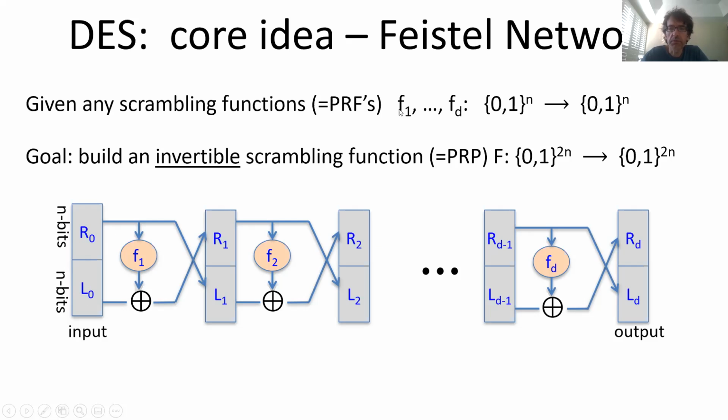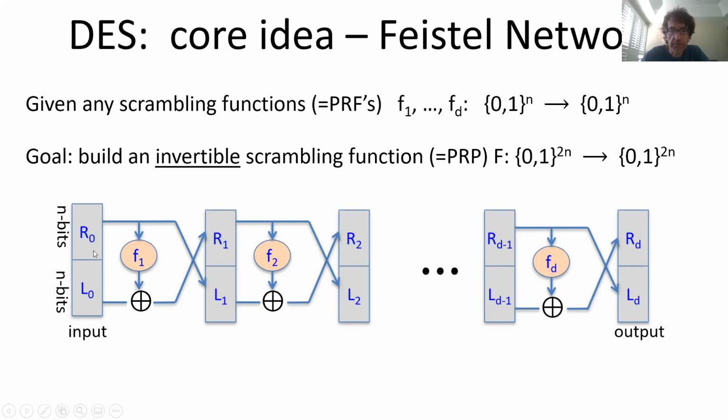Okay, so first of all, I have this PRF family, the small f. Small f is a PRF. F1, F2, F3, Fd, they're all the same PRF, just indexed with a different key. So if I have depth d of Feistel, I need d keys to use for each of them, right? So the first key is going to instantiate F1, the second key will instantiate F2, etc. And each of these is a map from n-bit to n-bit.